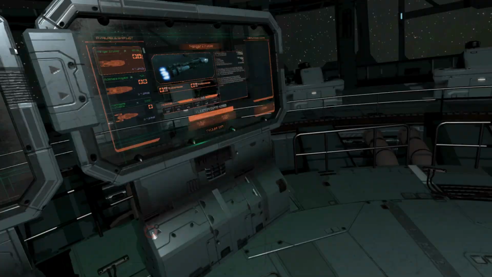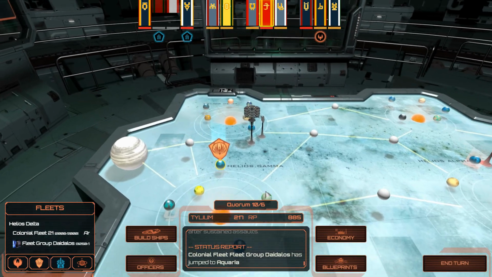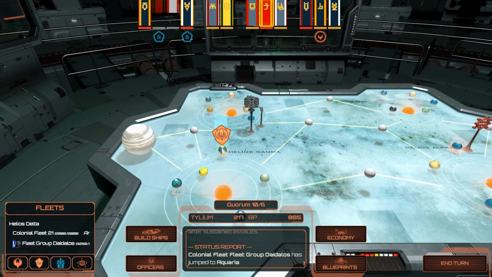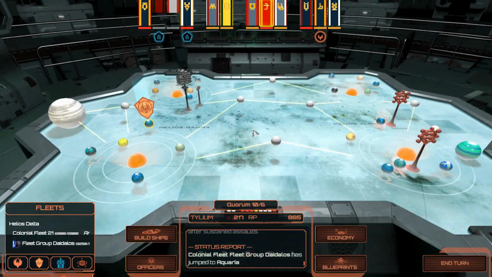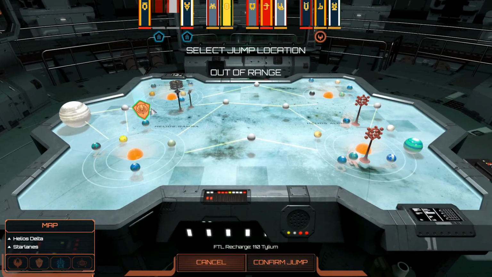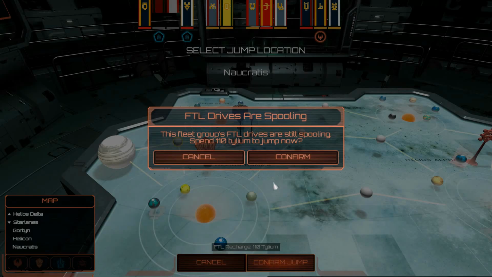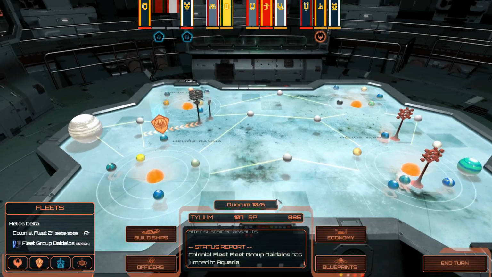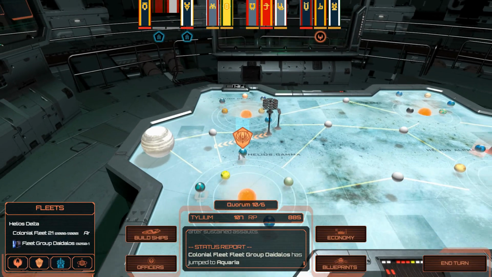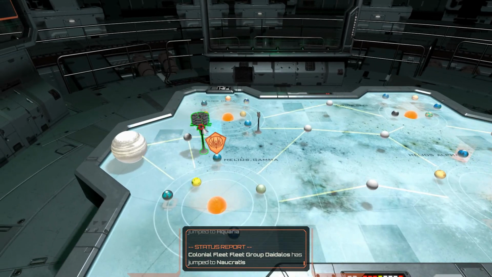Now, I'm wondering if in the build ships icon, I don't know if we maybe need to get rid of some ships. Right now, we only have 217 Tillium, which is not good at all. Let's go ahead and jump. So, once again, it's out of range. We may need to go to this planet first. A little bit strange. But why not? We might as well spend the 110 Tillium. Now we're down to basically no Tillium whatsoever. So I'm going to jump here.